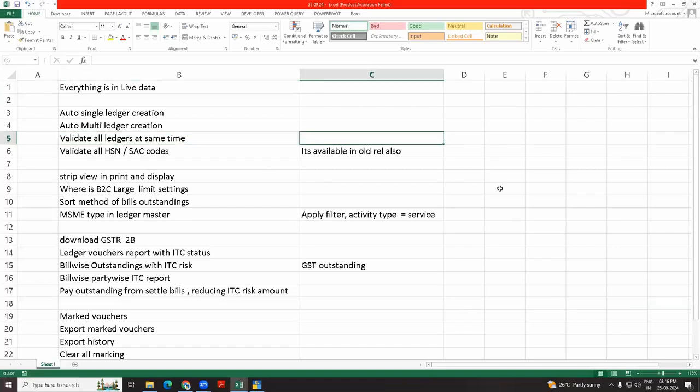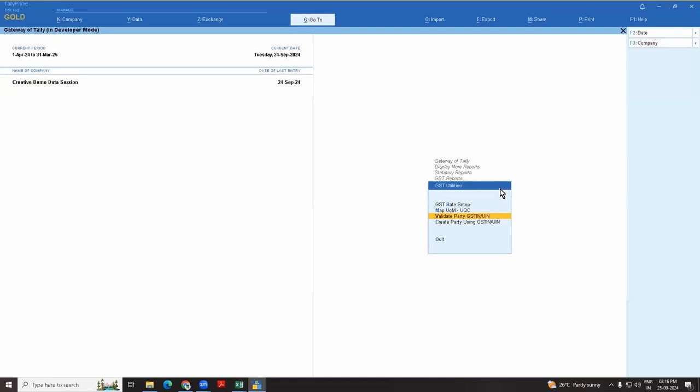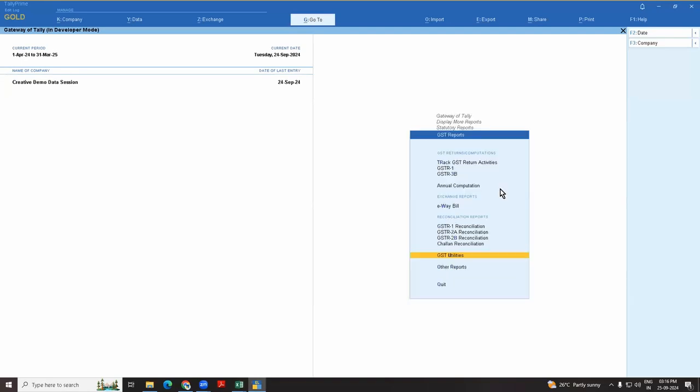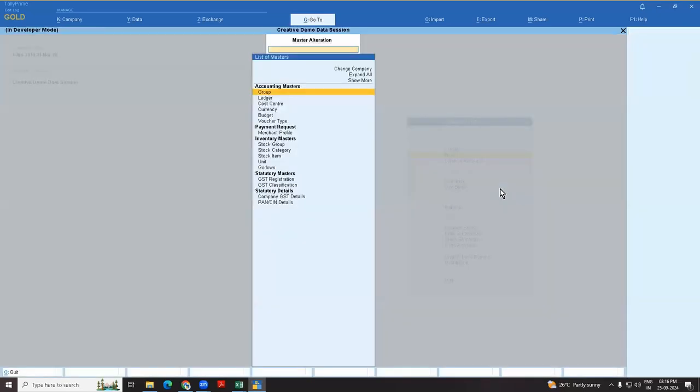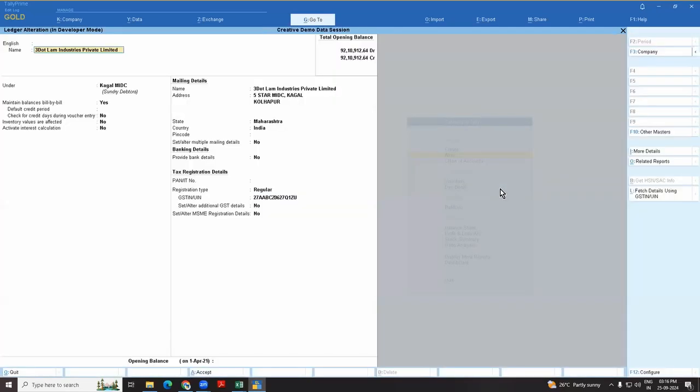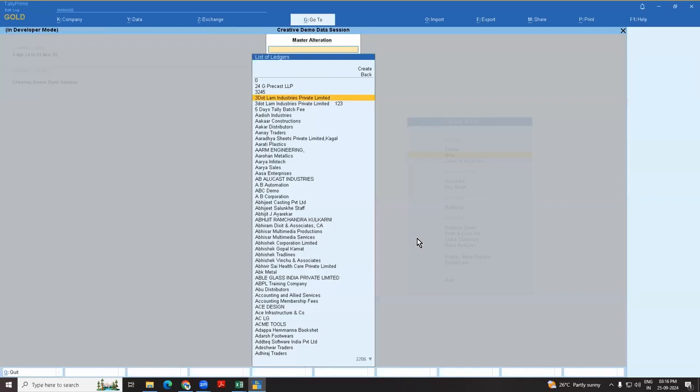Why is it important? The use case is that while filing GSTR 1 or 3B, Tally is not going to check each and every party each month. Suppose, let's take one example. This is the GST number. Today it is running, it is active, it is okay. Suppose the client does not file GSTR1 for 2 months. Suppose they fail to prepare invoices or e-way bills for 3 months.